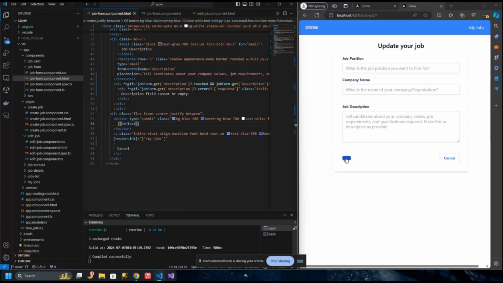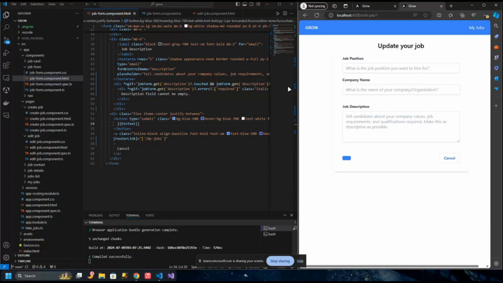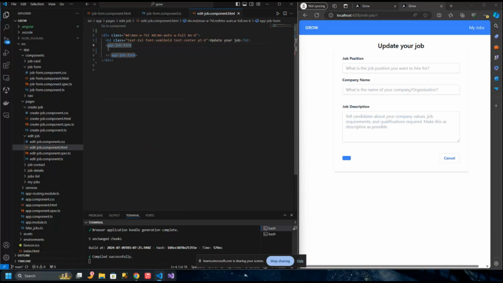So if we do that now, you can see because there's nothing there, it's empty, and it's the same thing here. Let's create now, it's empty. But let's go to edit first, edit page, and we are going to add it to the button text.